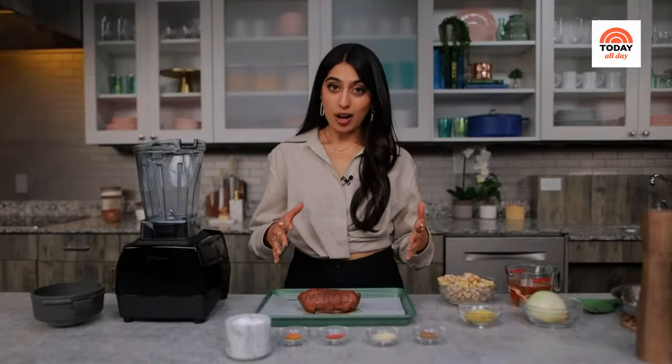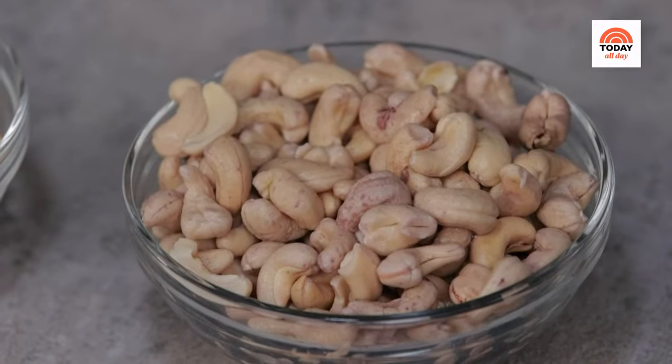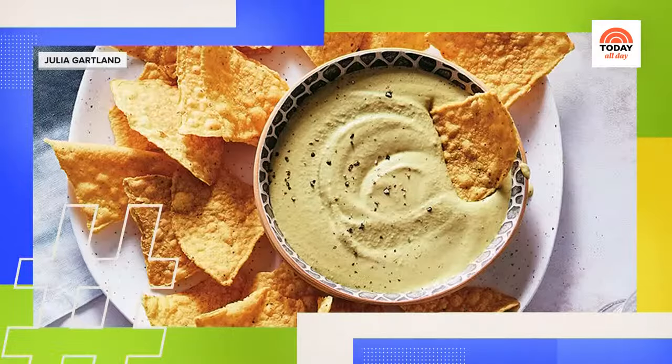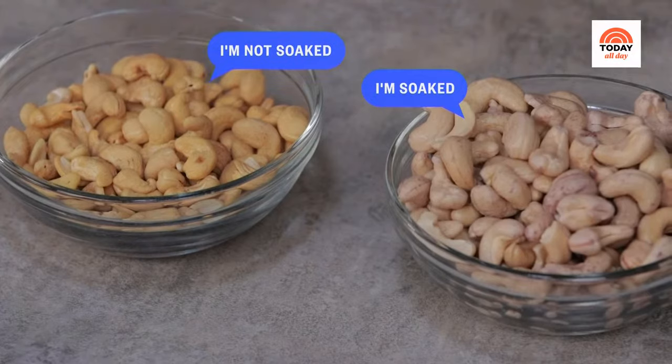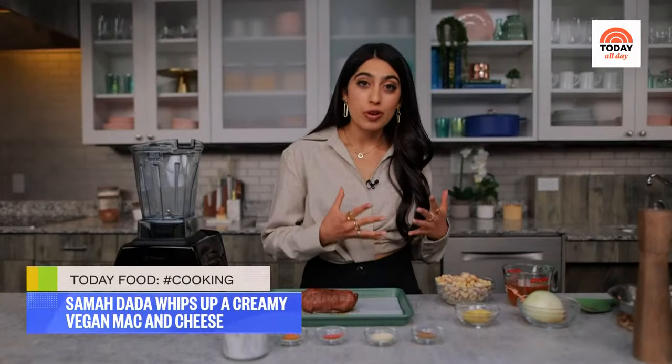Before we get going on my sauce, I have to tell you about cashews. When you soak cashews, they absorb a lot of that water, expanding them and making them a lot easier to blend. Because they're so buttery, when you blend them after they've been soaked, they can create creamy dips, dressings, sauces, desserts, mac and cheese sauce, anything, you name it. But if you skip soaking them, and please don't, you'll get a really crumbly and mealy sauce, and that's just not cute. It's really important that you soak your cashews for at least 24 hours overnight, or you can flash soak them for an hour in hot water.